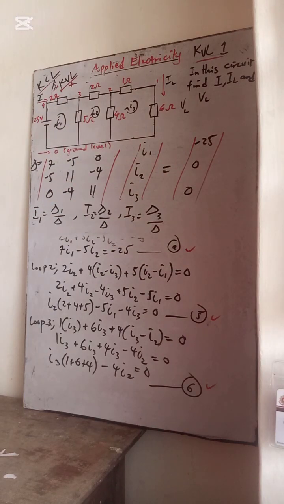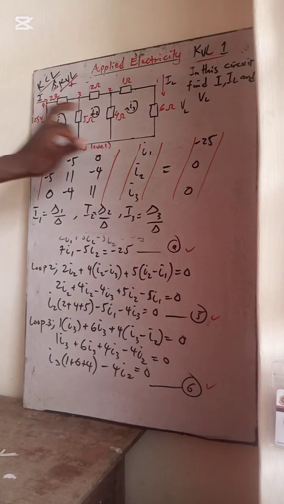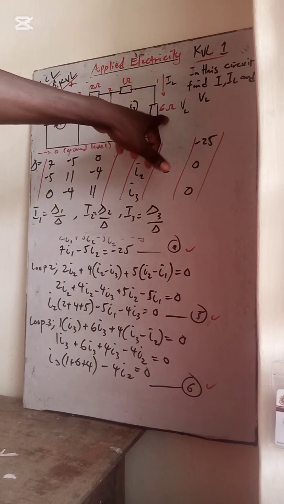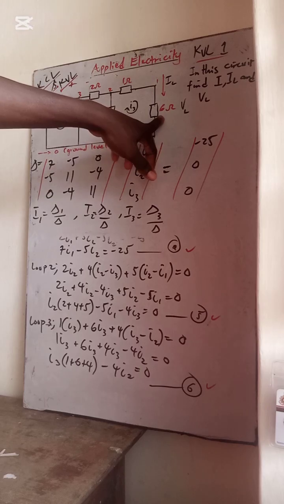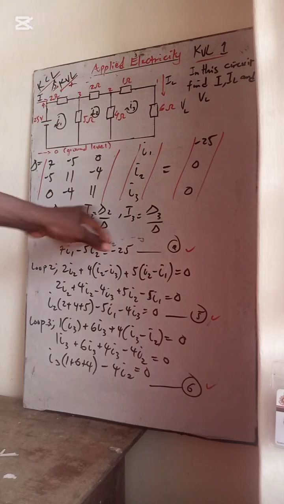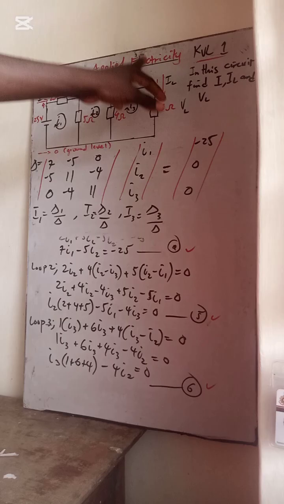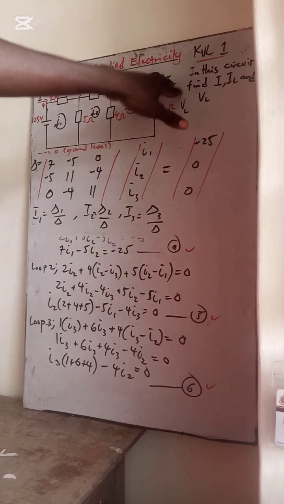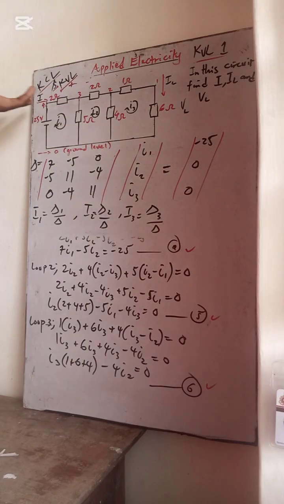So when you get your currents, you will know the one that is I1, IL, and how you calculate your VL, because at this side you already have a resistor here which is 6. So once you get all the currents in this third loop, you already know the one that belongs here, so you can just calculate this. Maybe use IR, since you know the I here, just multiply by this and get our answer. And for this one, we'll already have the current. So in the next video, we are going to be solving for the IL and VL. We'll be picking it from the answer when we get our final answers.